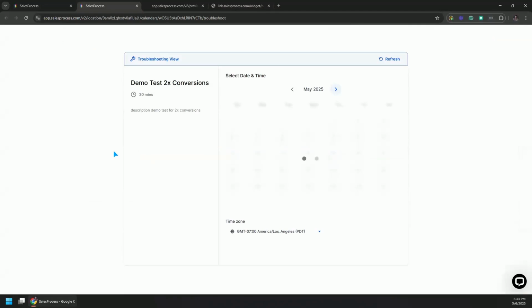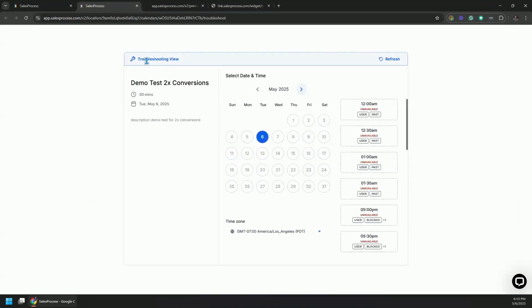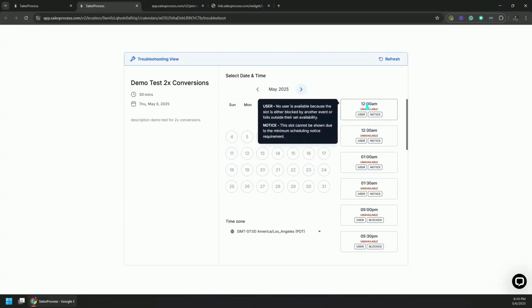When we click on this, it will open up the calendar, and it's going to show us what is happening on each and every day. So this is like the troubleshooting view. Now on the 8th, I am unavailable. Why am I unavailable? The user is unavailable because the slot is either blocked by another event or outside the availability.